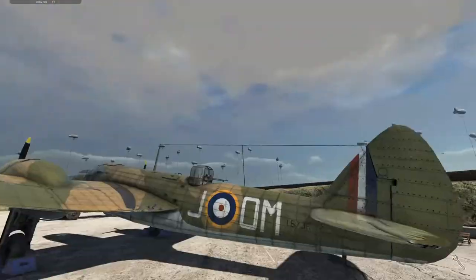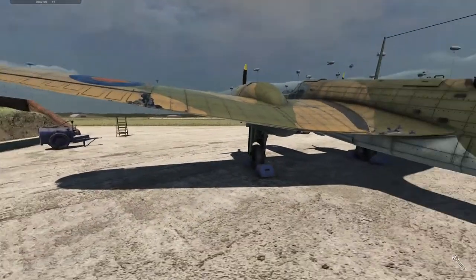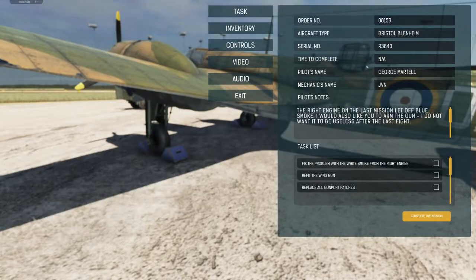We are outside. There are planes flying around, and we're here to fix some more stuff for our good friend George Martel. He says the right engine on the last mission let off blue smoke. Okay. I would also like you to arm the gun. I do not want it to be useless after the last flight. That plane was extremely loud. I must turn this down.